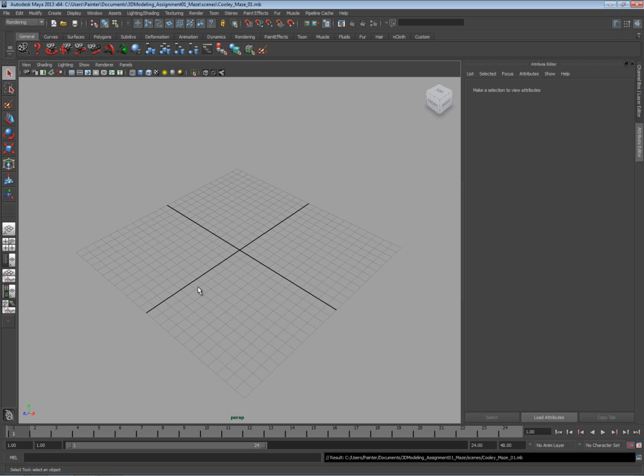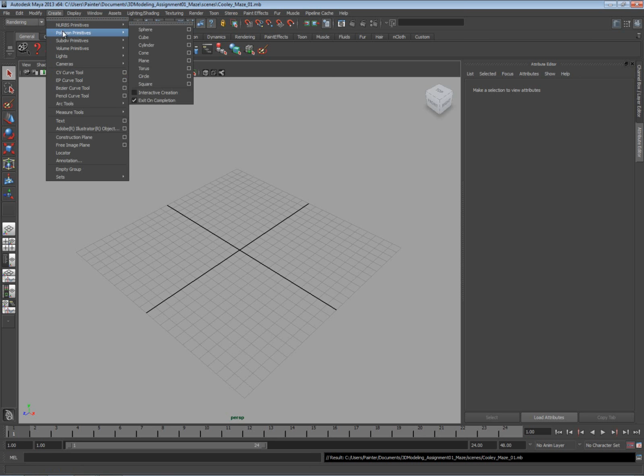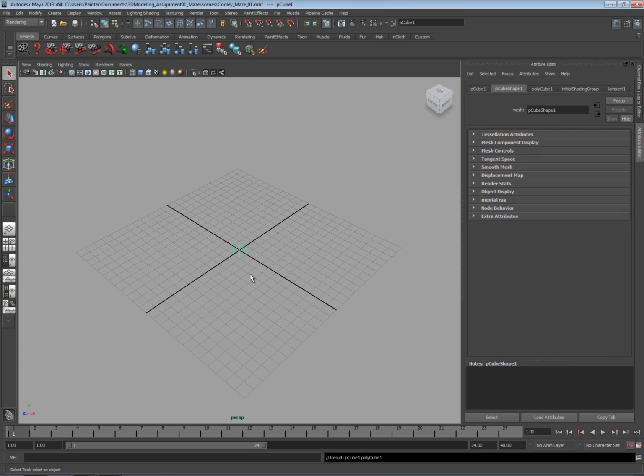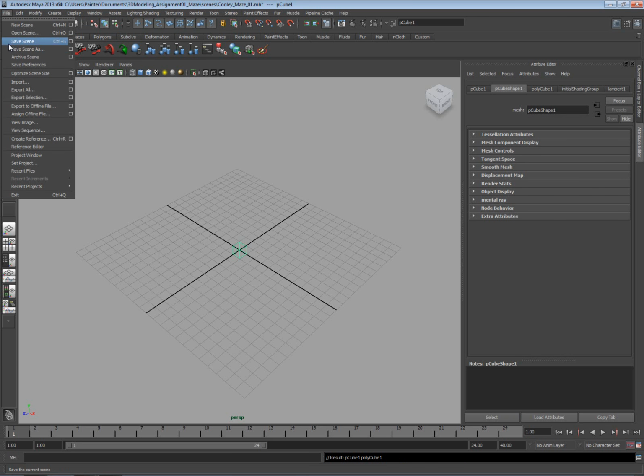Well, because this is such a complex program, and because the work that you're going to be doing is so important and sort of fragile, I would advise saving in what's known as incremental saves. There are two ways to do this. Incremental saves simply means that as I begin to make more objects in my scene, I will want to save my scene.